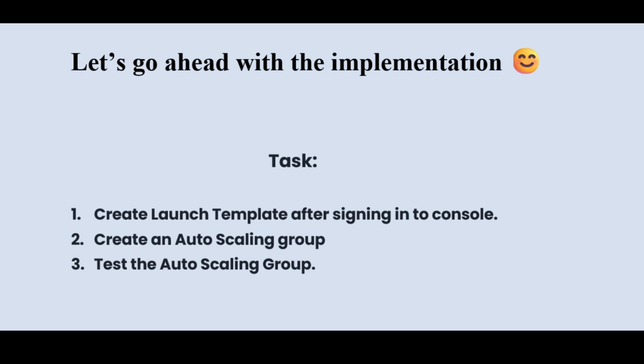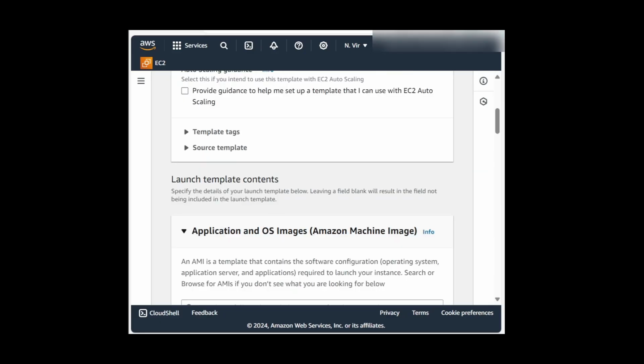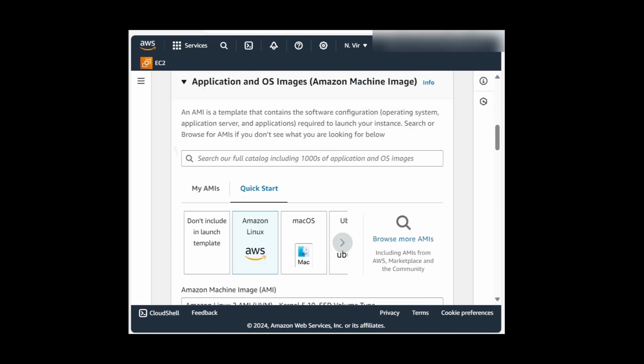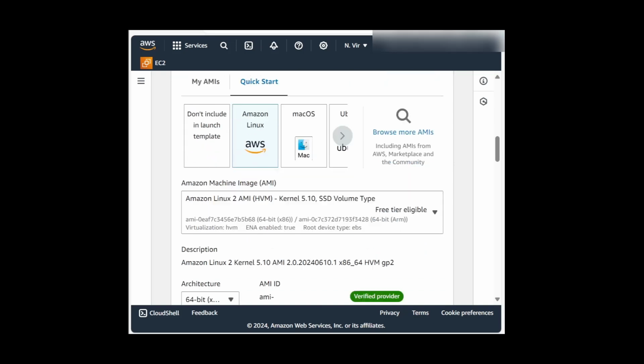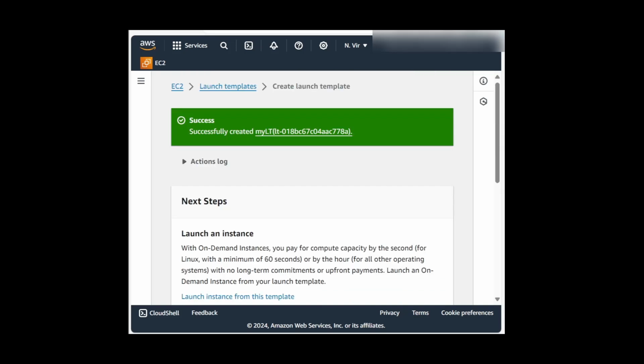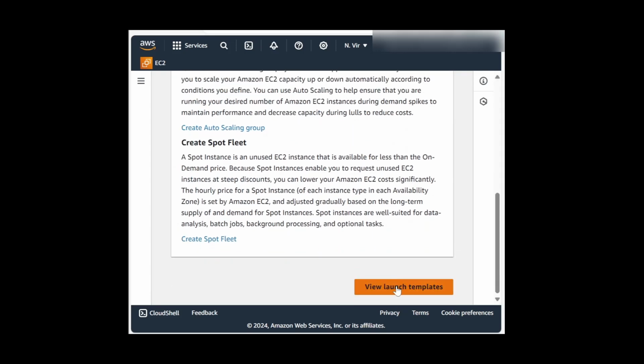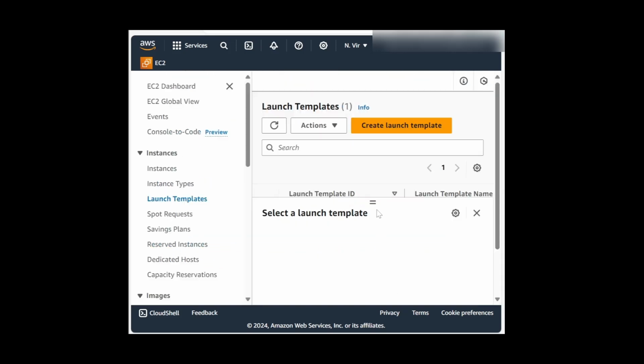Creating a launch template. We are going to create a launch template, which is the recommended approach for creating instances in an auto scaling group. To start with, navigate to EC2 and then choose launch template and create launch template. Once on the create launch template page, enter the details starting with the name, the description, followed by the AMI. Here I have chosen Amazon Linux 2 AMI. Choose the instance type, and keeping most of the things as default, I will be clicking on the create launch template button. The launch template will be created. We can view it by clicking on the view launch template button.